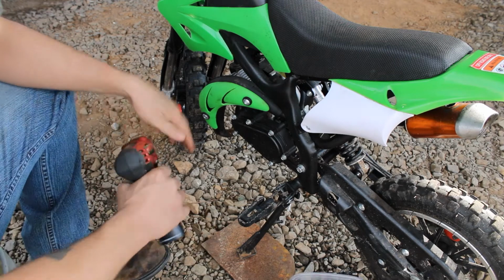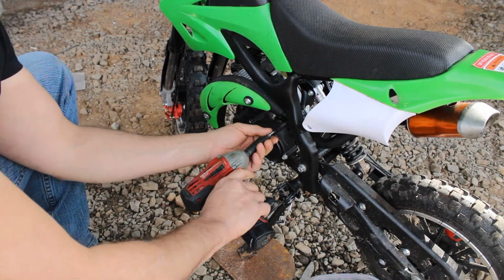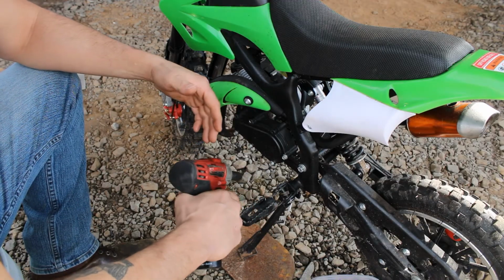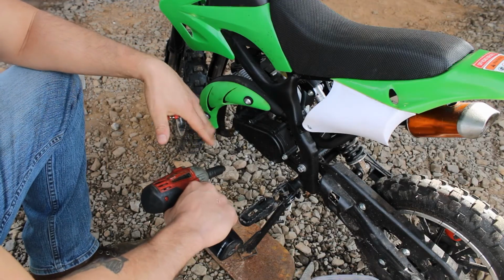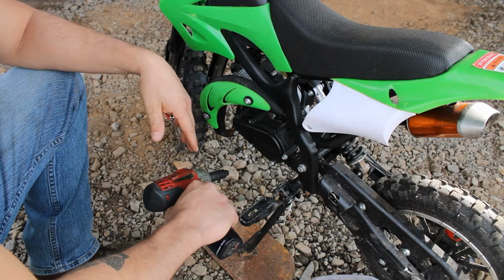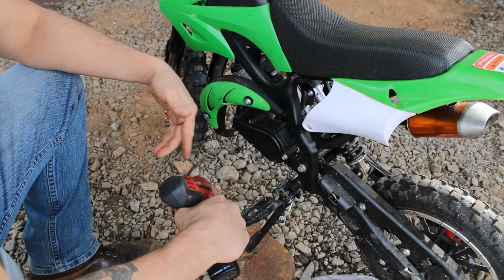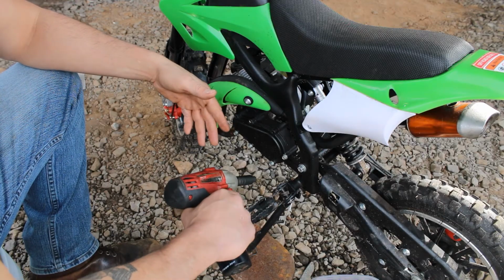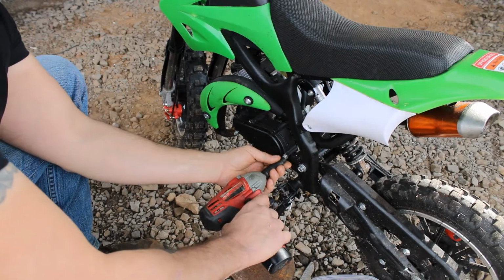Let's take this off and see where we're at. Now what the lady said is that she feels like the pulley for the centrifugal clutch is broken, and apparently it's a common problem on this particular bike. If you're watching this video, more than likely it is a common problem. So we're going to get it off and see if we can weld it up, maybe reinforce it, make it better, and go from there.